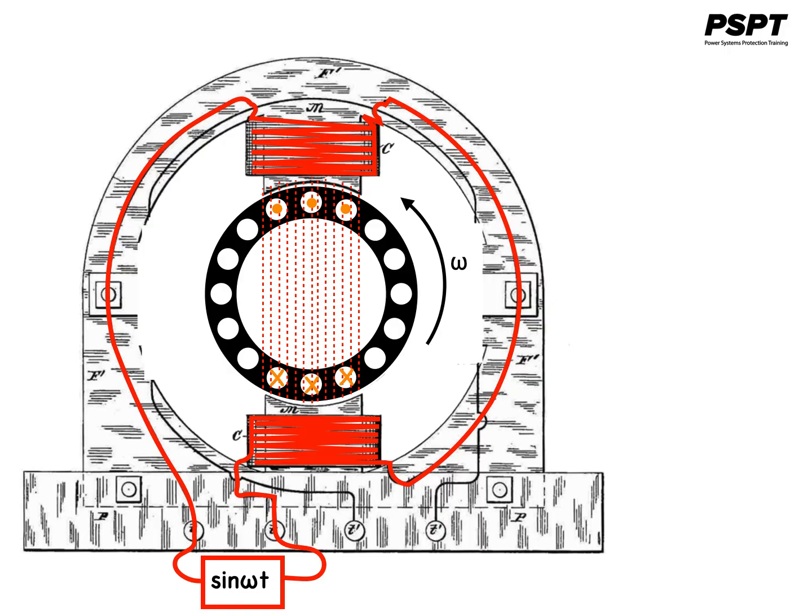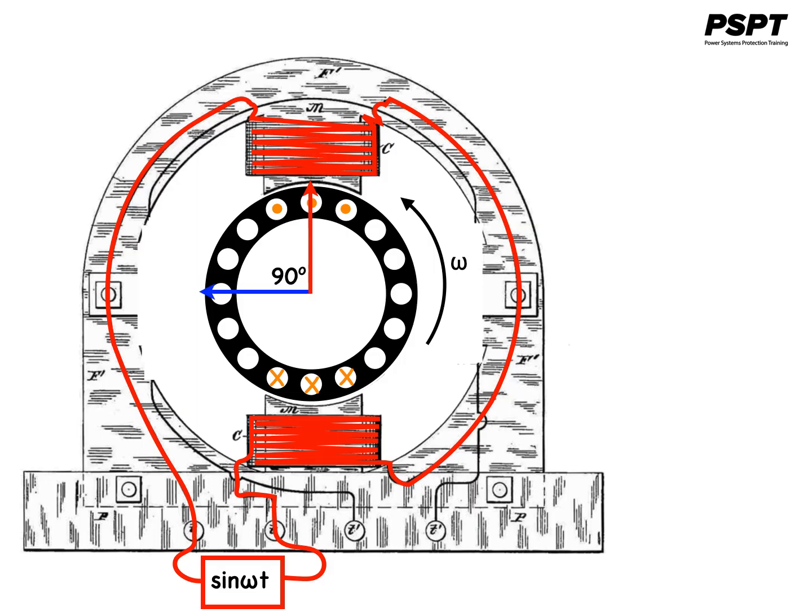Remember, this induced current is only due to the motion of the rotor turning. According to the right-hand rule, the current will induce a magnetic field in the direction of the left, indicated by the blue arrow. Notice that the phasor is 90 degrees with respect to the stator magnetic field. At this point in the analysis, all we have established in regard to the blue magnetic field is that the direction will be to the left, and we know the red phasor direction is up or down.